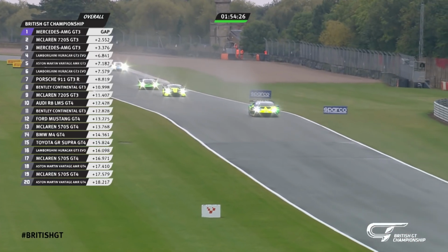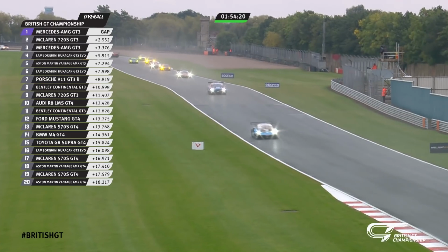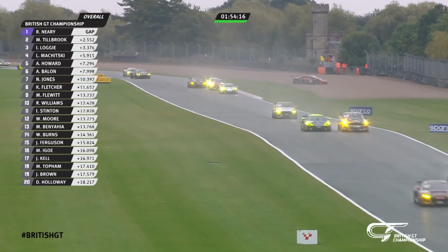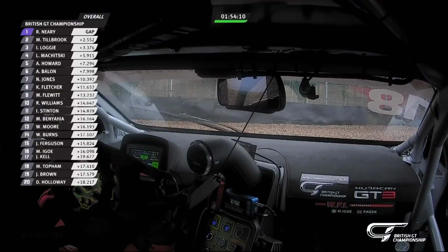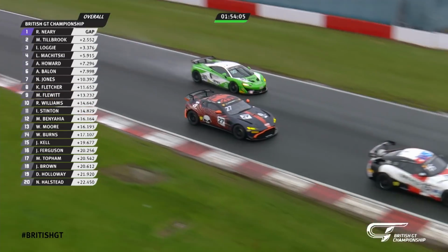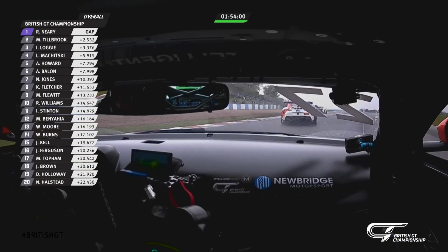Down towards the chicane they go and into the Grand Prix loop. What's going on in GT4? Looks like it's still Richard Williams in the Audi. Off in the background goes Igoe again. That's the second time for Michael Igoe, and this time he's beached it in the gravel trap. It was all looking so good for WPI Motorsport. They bagged the pole position, but a spin on the opening lap and another off now at Coppice. And that, I'm afraid, Joe, is their title done.